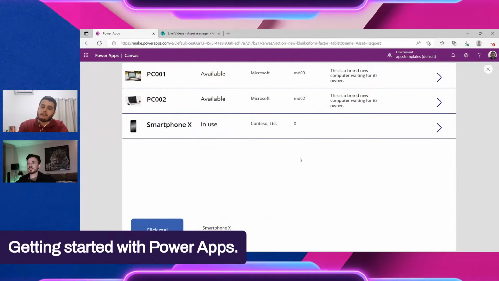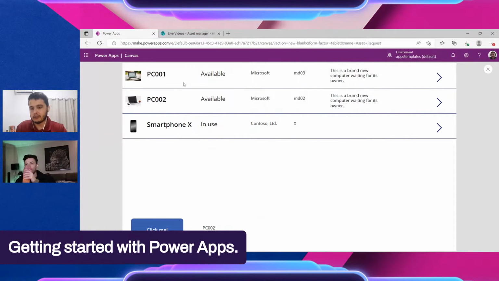Is there anything, Leo, you would like to do when clicking in a gallery? For example, now I click and I cannot visually know which item is selected if I don't look at this label, but I wanted to have some animation when I hover the mouse, or when I select, have a different color. Is it possible to identify if an item is selected and change some color just to show the user which one it is? Yes, actually, this is very important because we need to get some visual indicator showing the user which item on the gallery is selected.